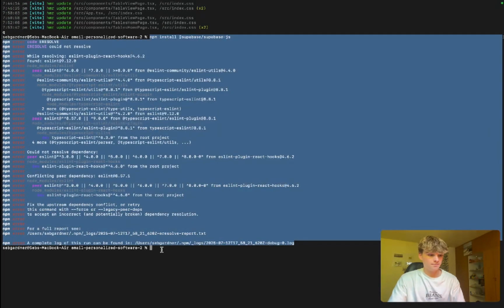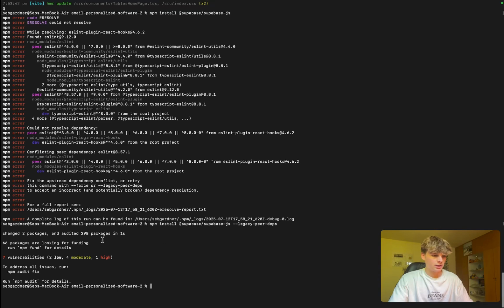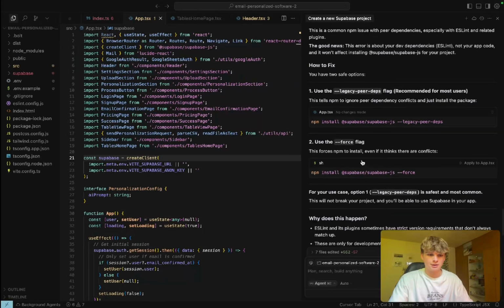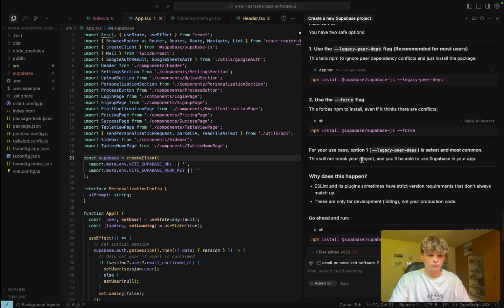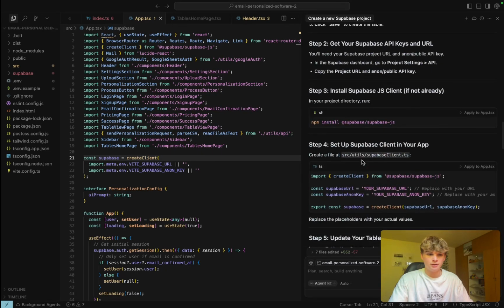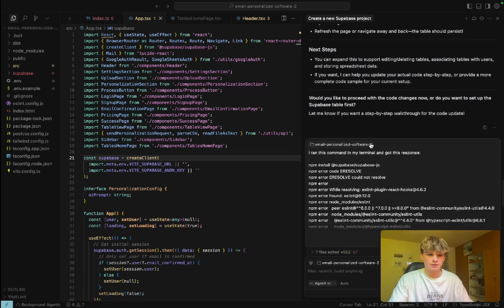Let's run this then. Let's see what happens. It's loading. 2 packages, 7 vulnerabilities. Okay. Looks like that ran. Now, step 4. Test it out.